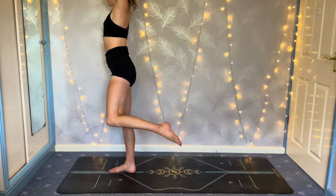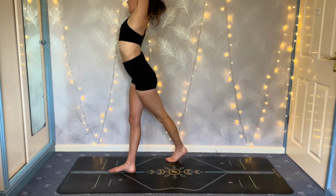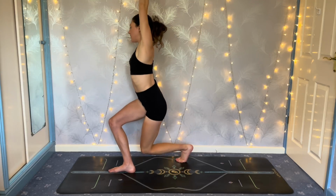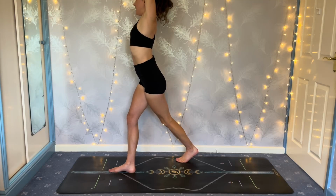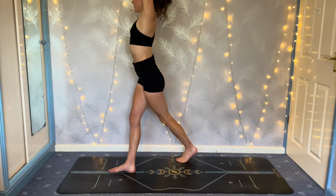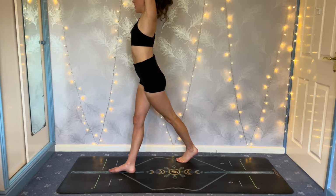Step that left foot over and behind to the right, stay on the tiptoes, catch your left wrist and lean over to the right hand side. Then those curtsy lunges, bend into both knees, tap left knee down, bring it back up, repeat. We have 3 more. Final 2. You've got this, last one.